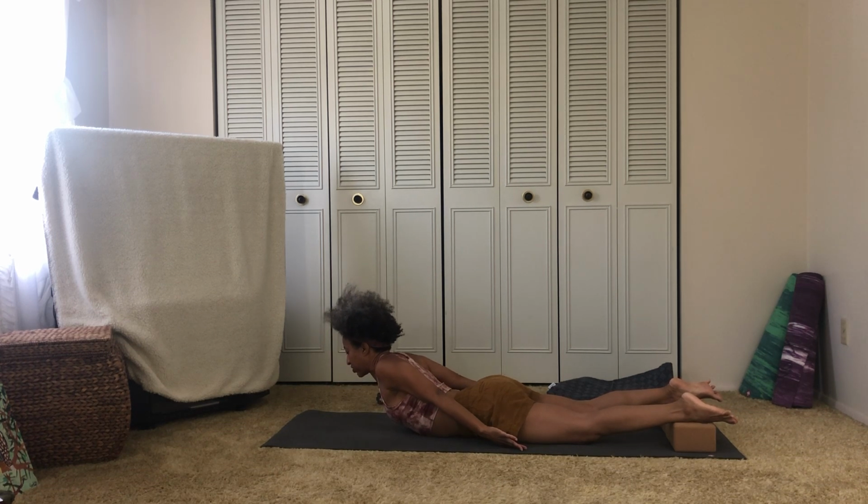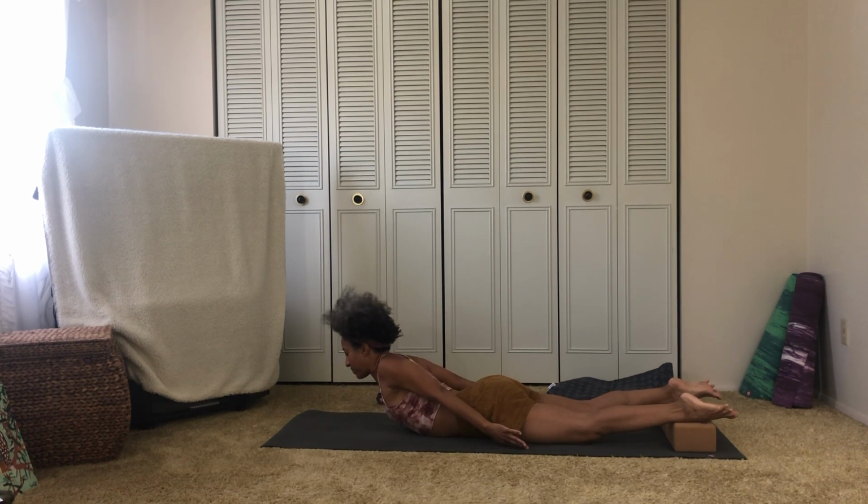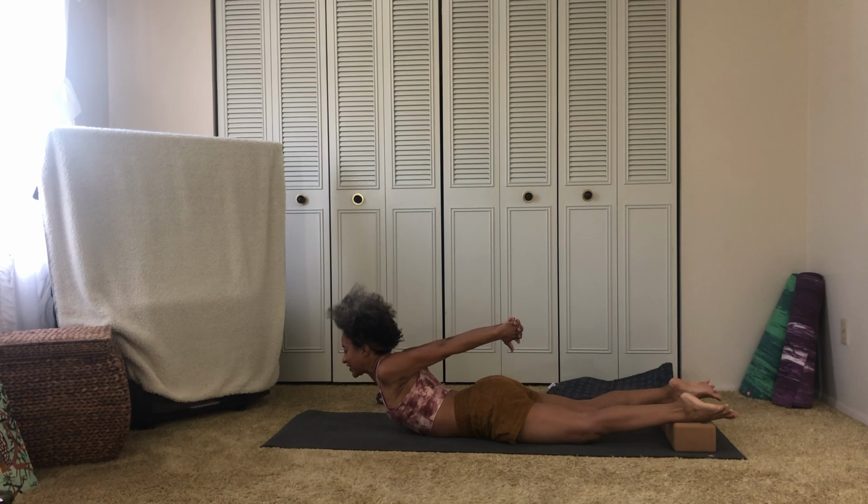Inhale, lift up through the shoulders and the chest. Exhale and lower back down. Inhale and lift up, holding here, breathing if that works for you. If you want to float the hands up, you can. If you want to, you can interlace the hands behind the back here.